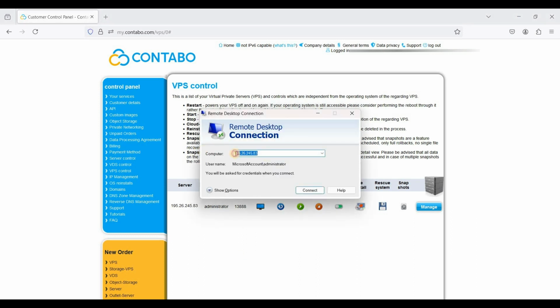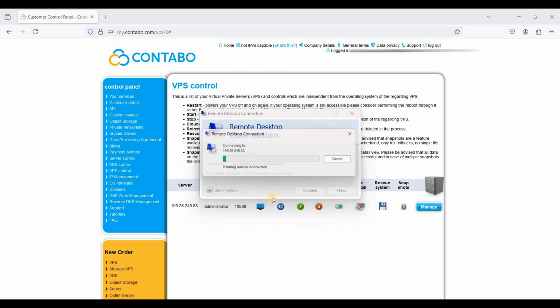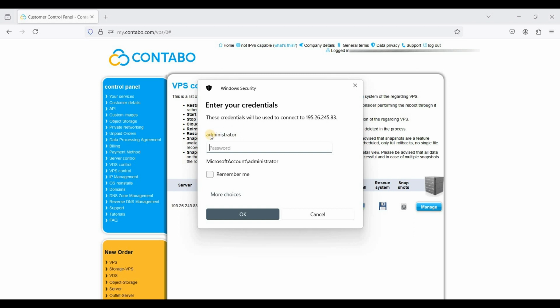Just enter your Windows VPS IP address here. This is your IP address, and just click connect. And be sure to choose administrator as your username and paste your password here. You can just click remember me and just hit OK.